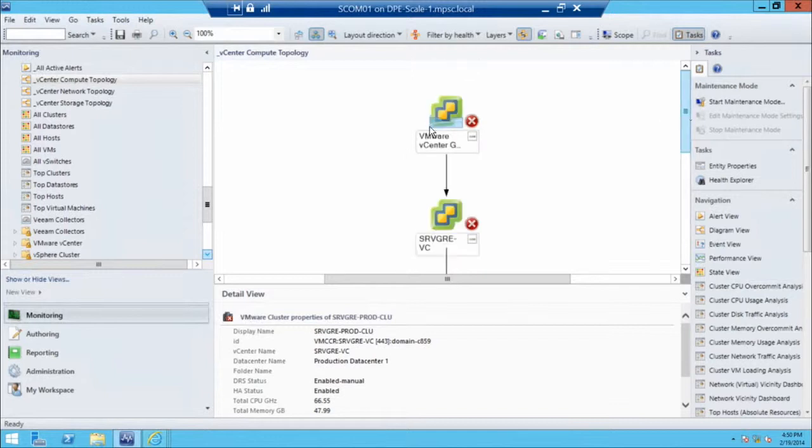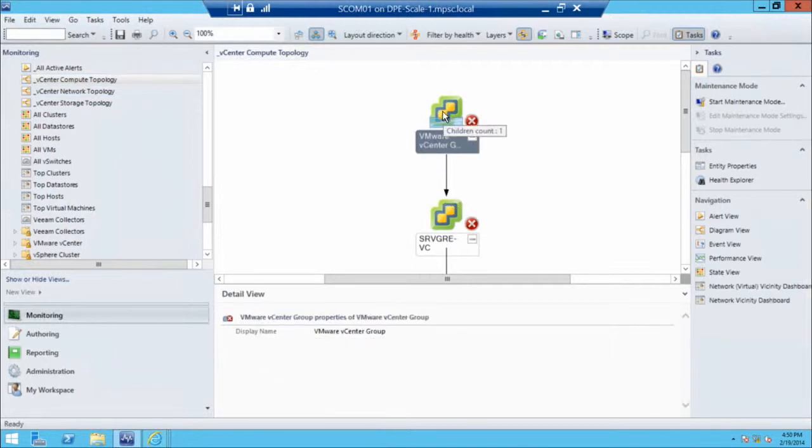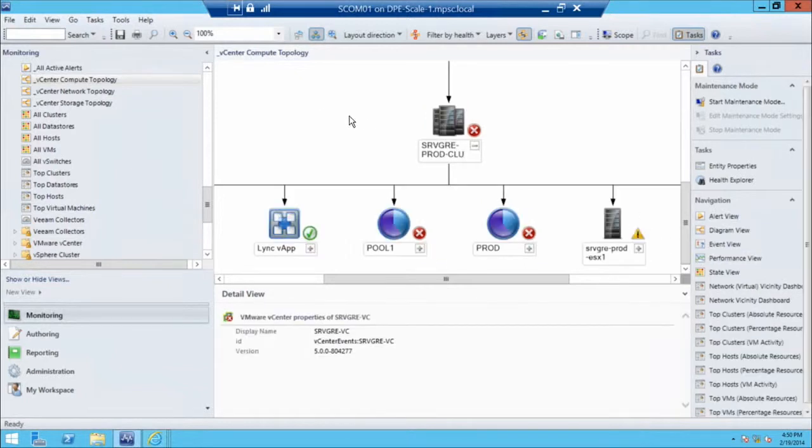So what I've done now is I've moved into what we call our compute topology view. And what this has done is it's a self-discovery mechanism to build dependencies throughout your entire data center. So I start here with my vCenter group. I can then get information. So we're going to take a look at one of the subgroups. Once we expand that subgroup, we're going to see the different clusters and the different resource pools available in it. In this case, we have a cluster.